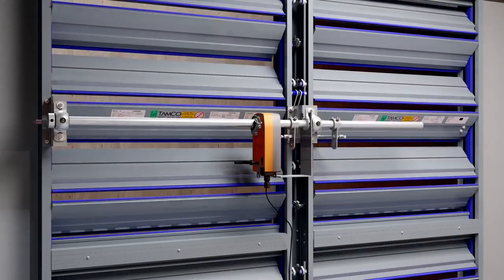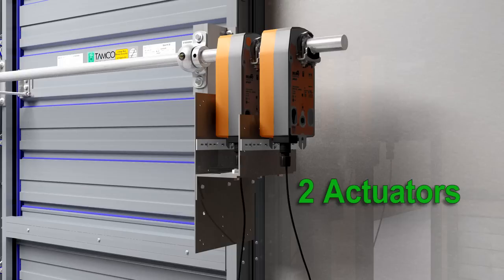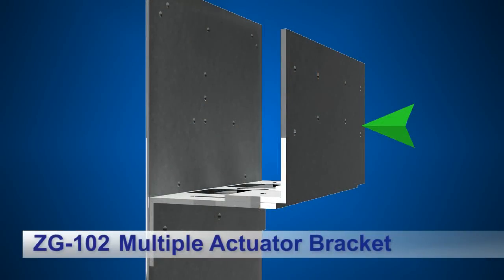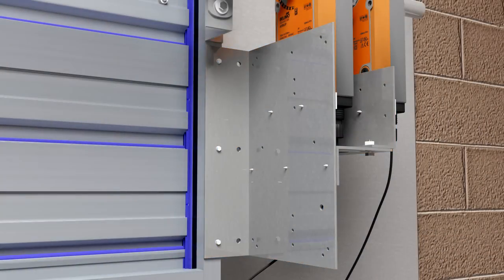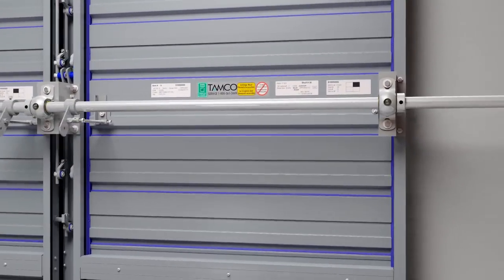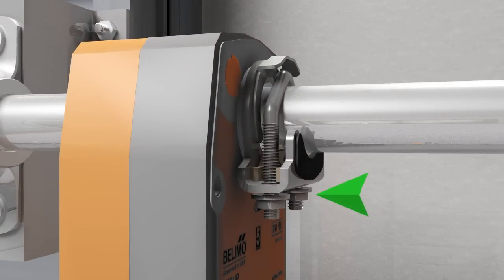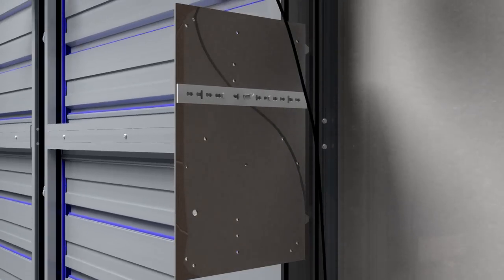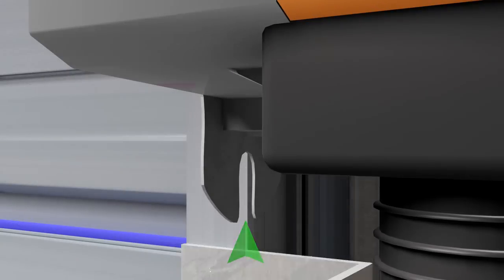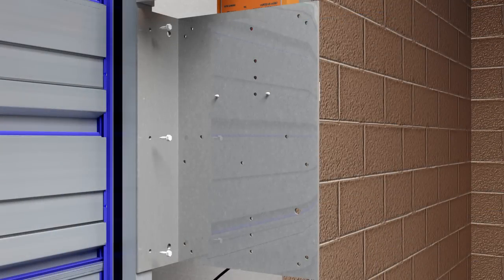Apply power and cycle the actuator to test that the damper opens and closes properly. If two actuators are required to operate the damper, these can be installed in tandem using a ZG-102 multiple actuator mounting bracket with a ZG-103 right angle mounting bracket. In this example, we are mounting the actuators on the right-hand side of the damper assembly. Position the first actuator in the desired location on the jackshaft and tighten the V-bolt nuts just enough so that there is still a little play. Affix the anti-rotation strap to the right-angle mounting bracket. Slide the mounting bracket into position so that the U-shaped slot at the base of the actuator fits over the stud of the anti-rotation strap. Use self-tapping screws to attach the mounting bracket to the damper frame.